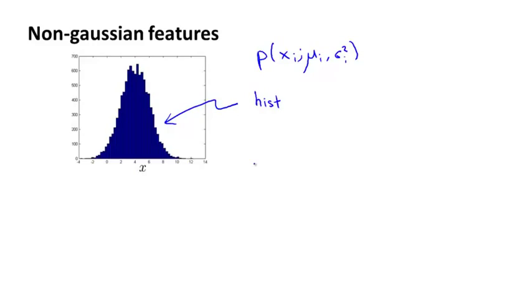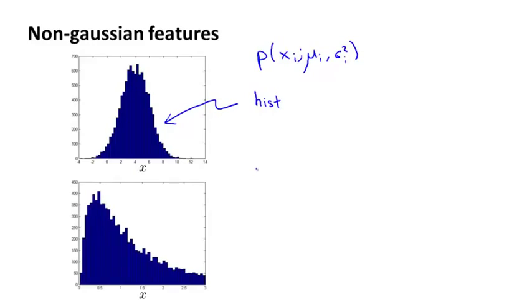But if I were to plot a histogram of my data and it looked like this, well, this doesn't look at all like a bell-shaped curve, right? This is a very asymmetric distribution. It has a peak way off to one side. If this is what my data looks like, what I'll often do is play with different transformations of the data in order to make it look more Gaussian. Again, the algorithm will usually work okay even if you don't, but if you use these transformations to make your data more Gaussian, it might work a bit better.